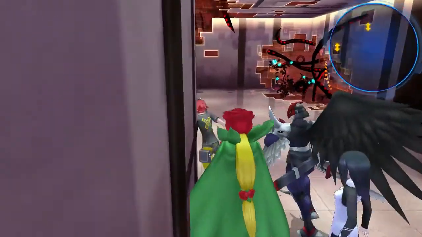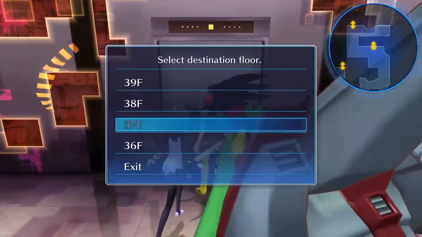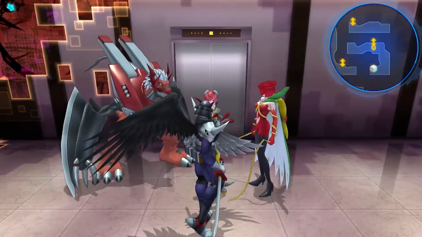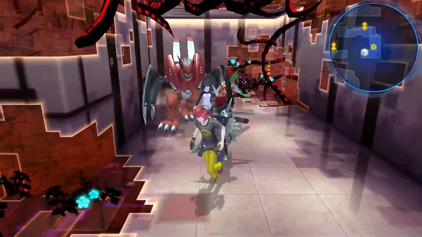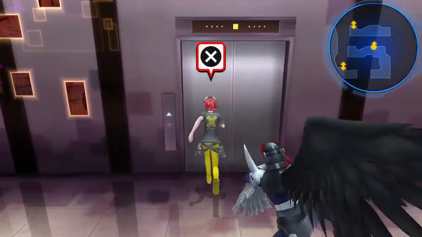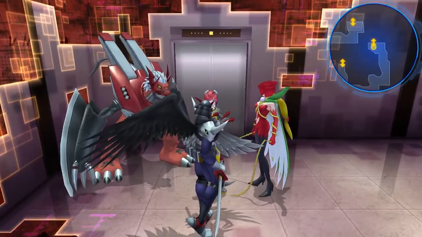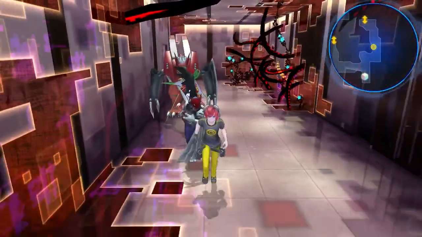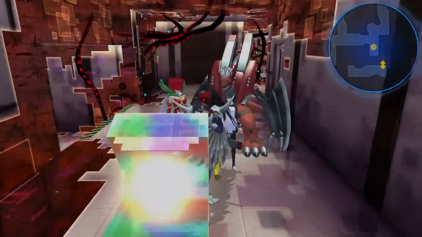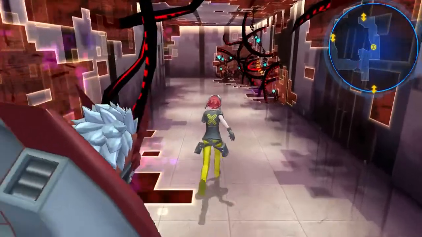Bum, bum, bum, ba, bum. And now we go 36 first, then we'll do 38, and then 39. This is just a chest. Cool, cool, cool. A lot of HP capsule Bs. Come in handy, I'm sure. 38, which is just a chest. I'm pretty sure that fall down point takes me backwards, so I don't want to fall down. Got a nice intelligence restraint chip.